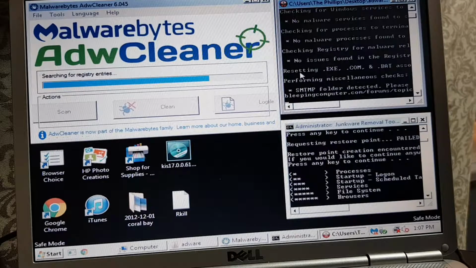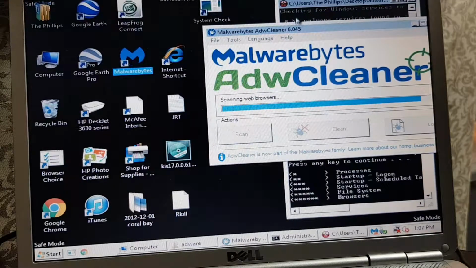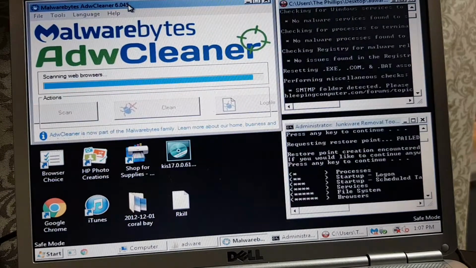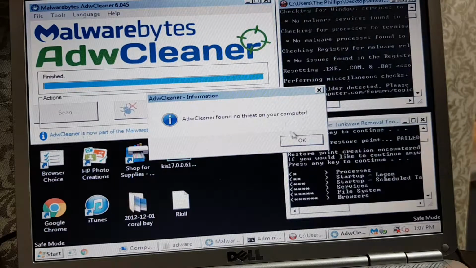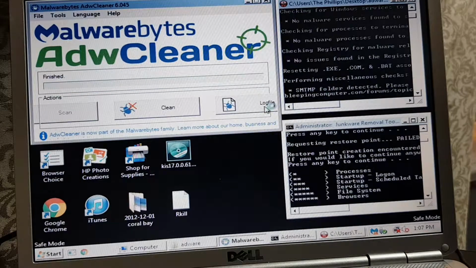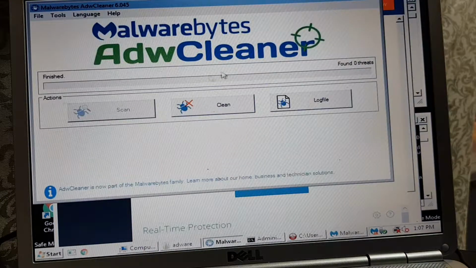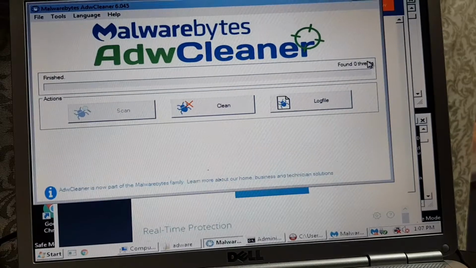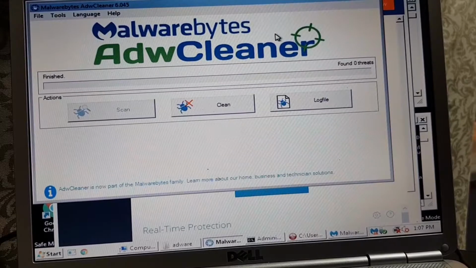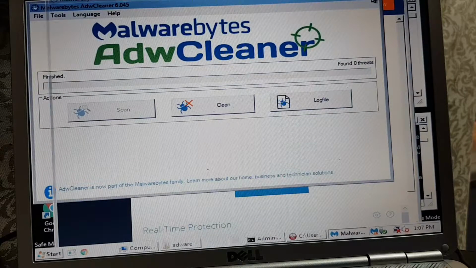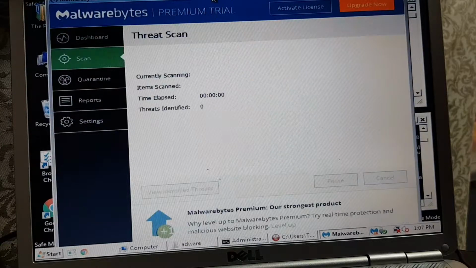Once these three have been done, then finally you need to run Malwarebytes, because we already ran this one before as well, in this mode and in normal mode. As you can see here, the scanning has finished and it couldn't find any threats, neither in the software, because we already cleaned it out. So this is a good thing, that we are free of every virus.